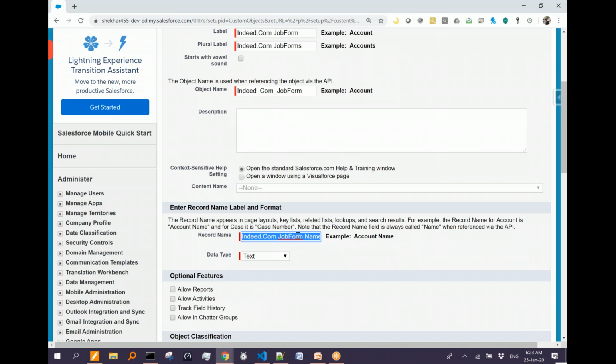That's also fine. The second option we can select is data type. What kind of data type do we want? Text or auto number. What is the meaning of that? Let me tell you. If you select the text option, Salesforce will say that the first column is not my responsibility. Whatever values come in the first column, whatever we enter, everything is your responsibility. I'm not going to take care of that or even worry about whatever values you are adding. So Salesforce will do nothing for the first column.